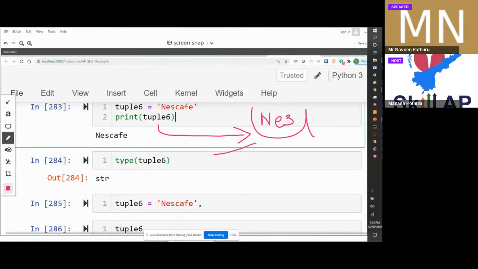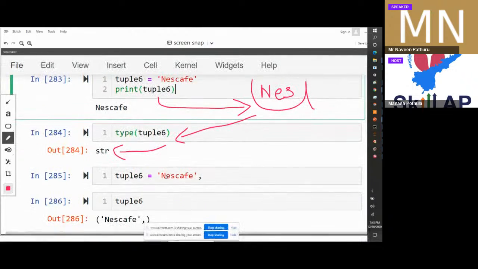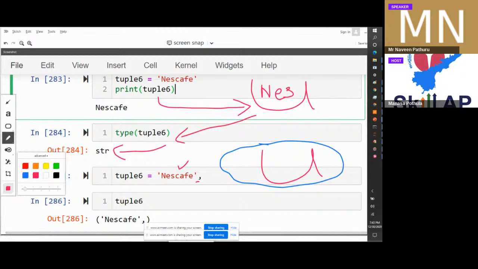Okay, you ask it, hey, what is your type? It's saying I'm a textual data. But what is happening is, now notice, this is Nescafe. When we put this additional comma here, visualize what Python is doing. It's creating a tray. Then let's put a cup inside it, which is an object, and then you put Nescafe inside it. Why is this happening? When you put that comma, that is how Python is acting. It is treating it like a tray of a single object, a single cup, with a comma.